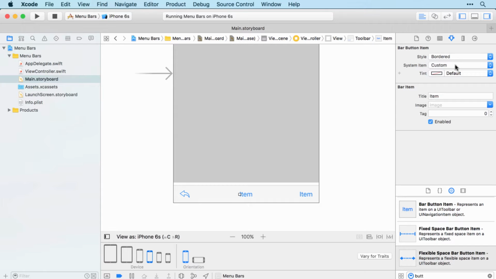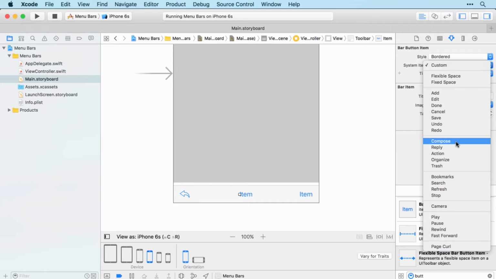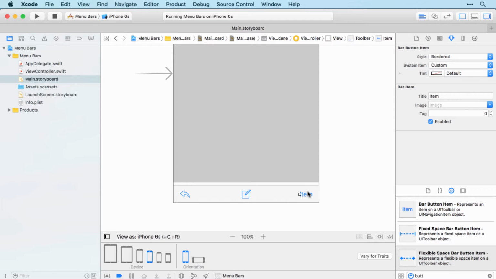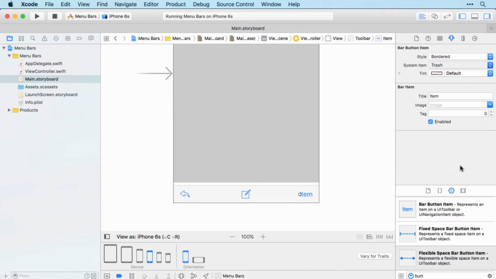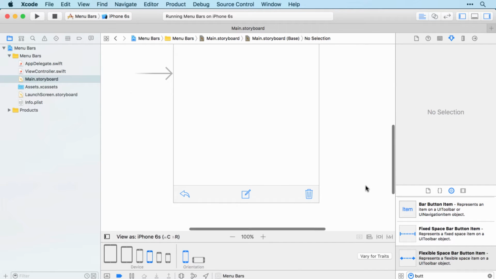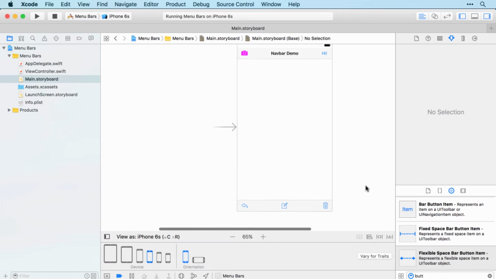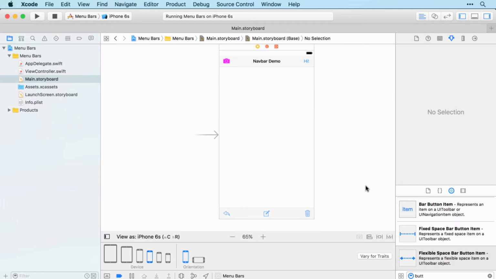So let's just select some different options there. So it's like we're developing some sort of mail app. And there we go. So now we're starting to build things that look like familiar apps, with things like navigation bars at the top and toolbars at the bottom.